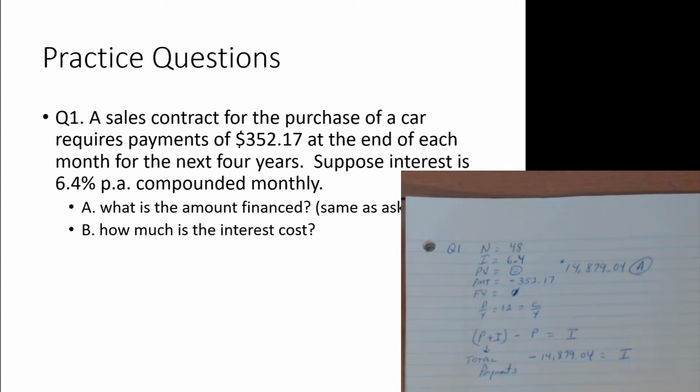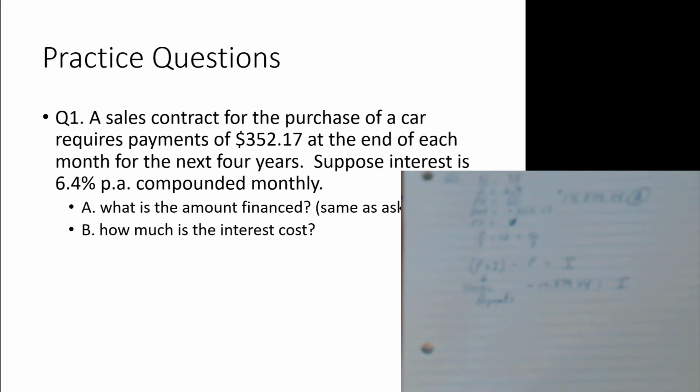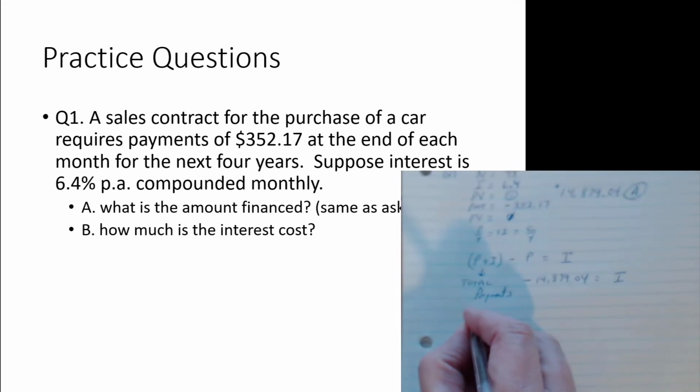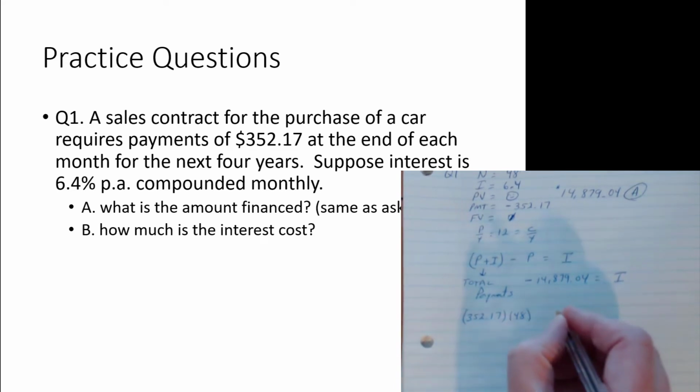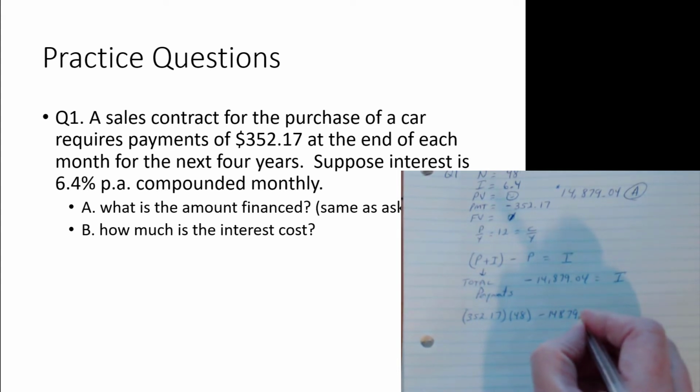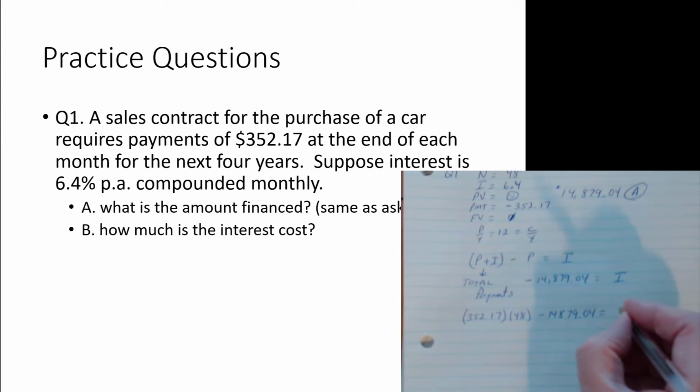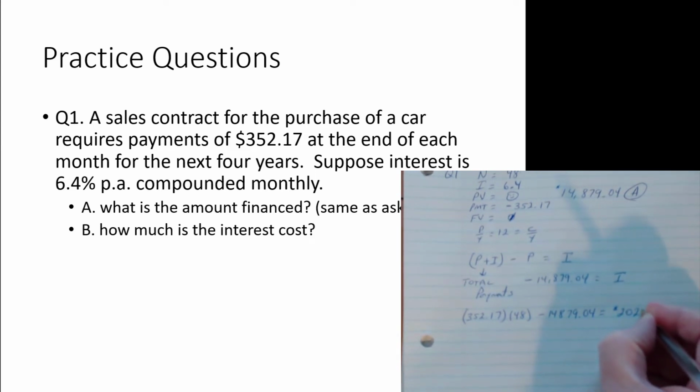So again, we're being very nuanced in thinking conceptually. Because sometimes we got to think these things through conceptually, not just, hey, this was this last time, therefore it's that way all the time. We got to think of why we did it that way. So when we look at what's our total payments, $352.17, I made 48 payments. I subtract from that the principal amount of the loan, and I get a total interest paid of $2,025.12.